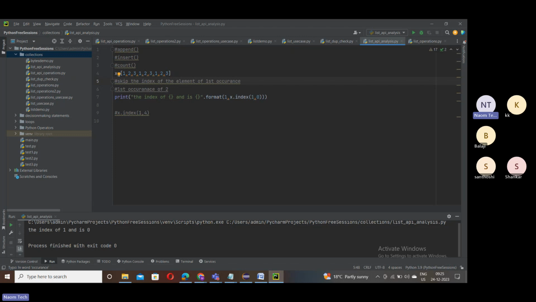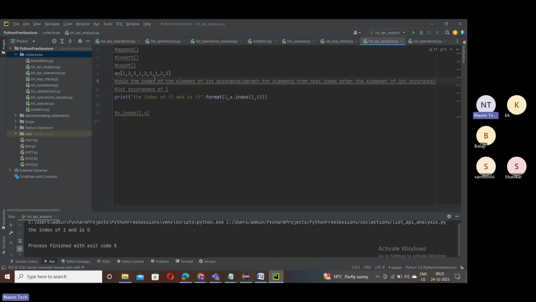It means: search for the element from the next index after the element of first occurrence. That is what it means. Search for the element from the next index after the element of first occurrence. This is the clear thing.